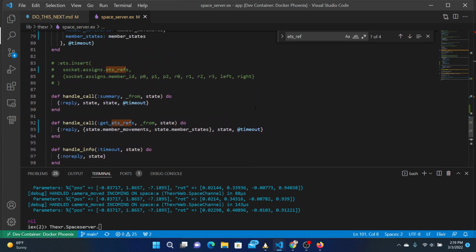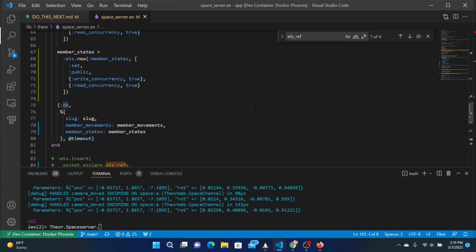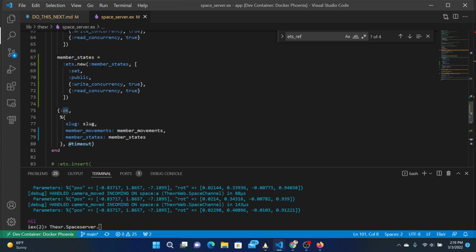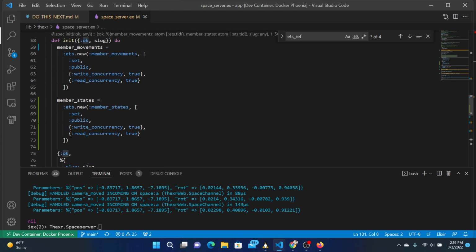We should get rid of the whole thing, it will tear down the whole thing because it's linked to whatever process created it.